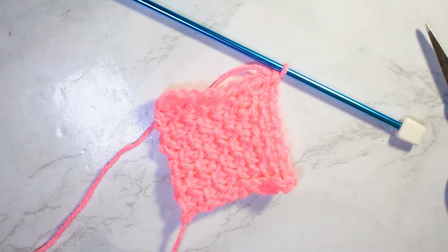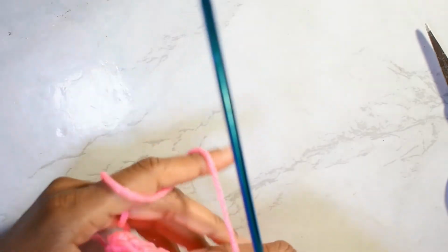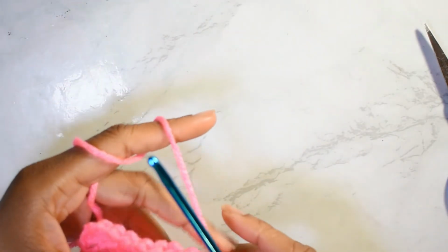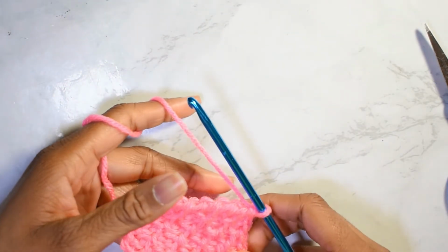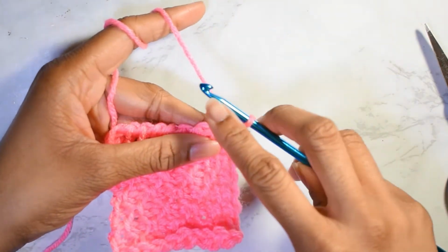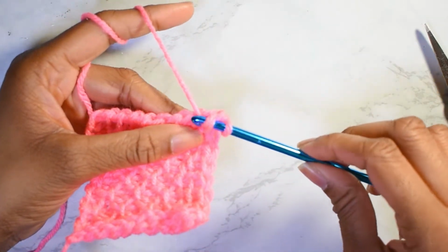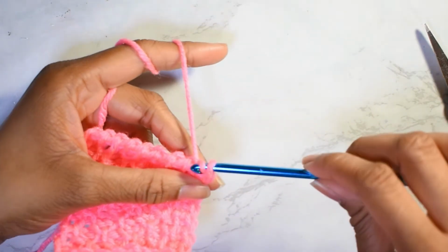Alright guys, so I have a little bit of a swatch here, if you guys haven't noticed, and now I want to show you guys how to bind off the honeycomb stitch. So what we're going to do is we're going to follow our original pattern. So we're going to insert our hook into that first vertical bar, and we're going to do a slip stitch.